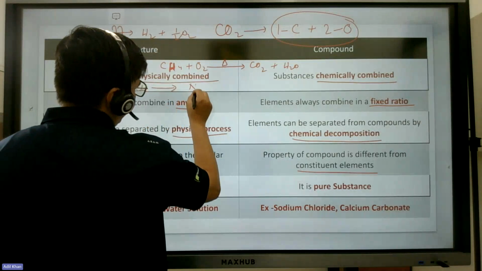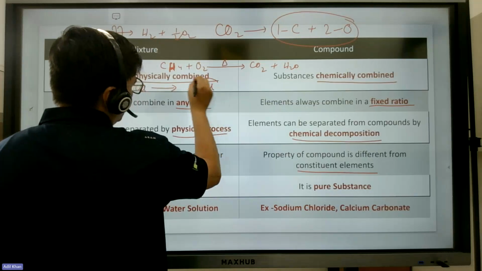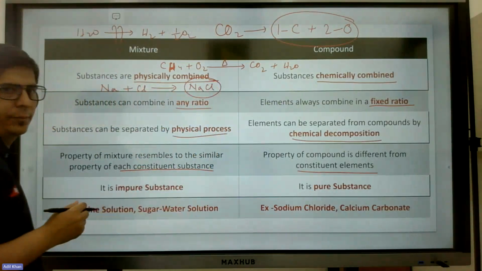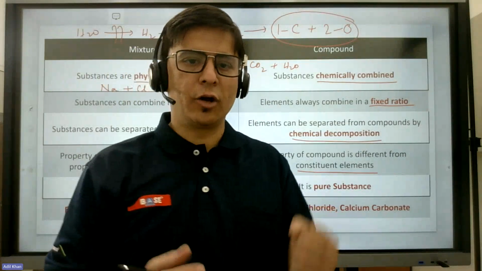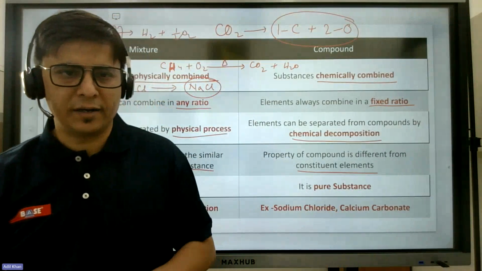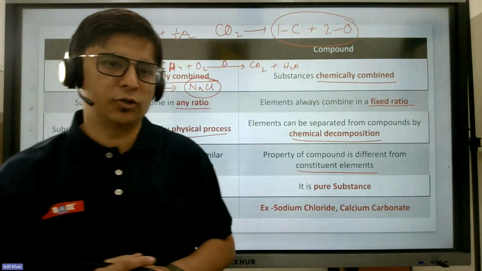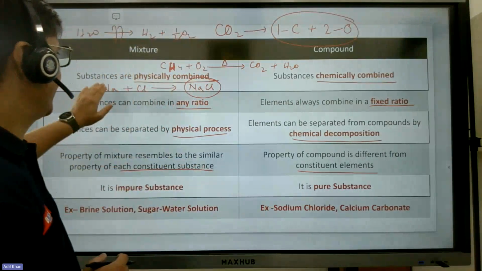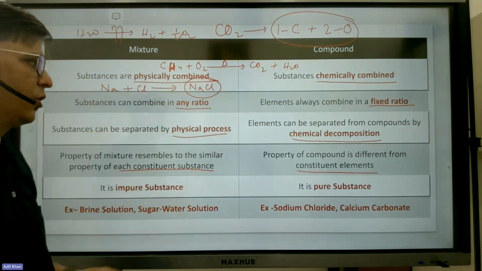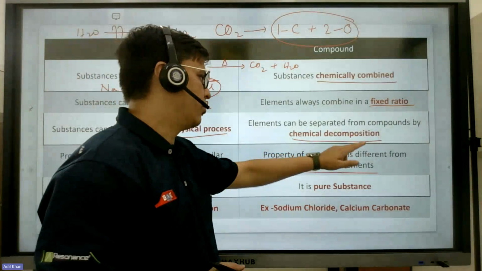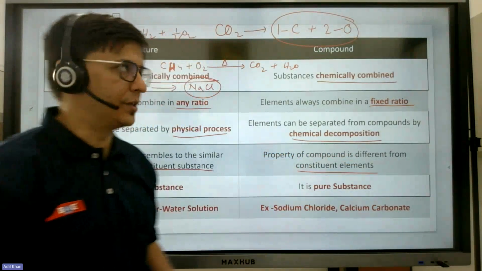But when they combine, it forms sodium chloride. And if you don't eat this sodium chloride, it will be harmful for your body, because your nerves and muscle contraction and all parts depend on salt intake also. So individually they are not good for humans, but when they combine, they are good for humans. That is the meaning of this: the property of the compound is different from the property of the elements.